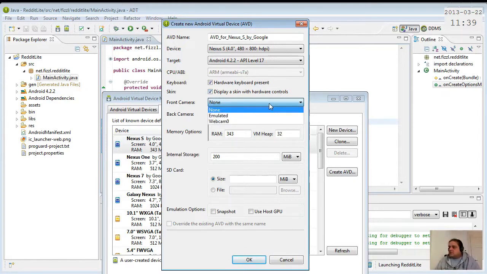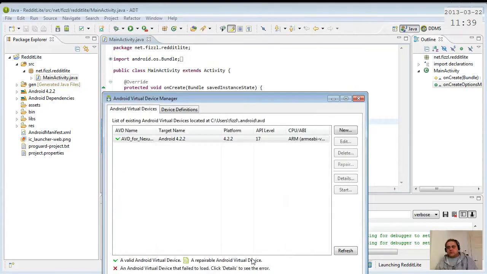Front camera, well, we cannot use my webcam now because it's in use, but let's take emulated. No, wait, no front camera. Let's take only back camera. Memory, that's fine. Let's add a 200 megabytes SD card also, and that should do it.